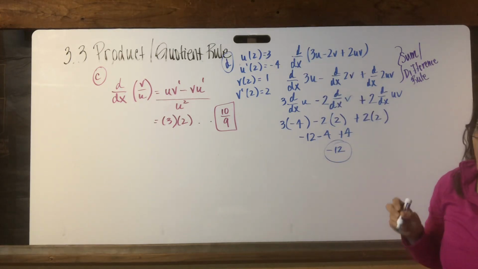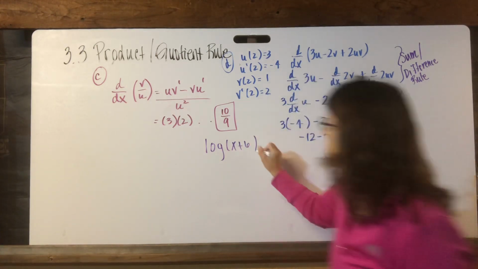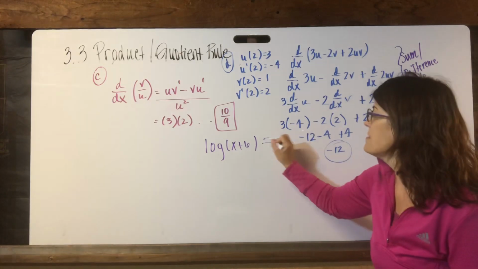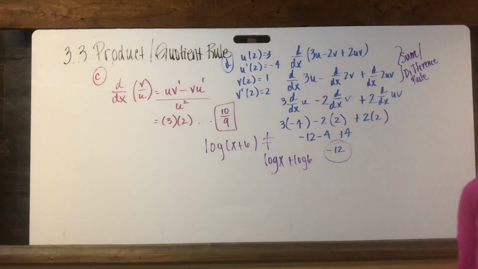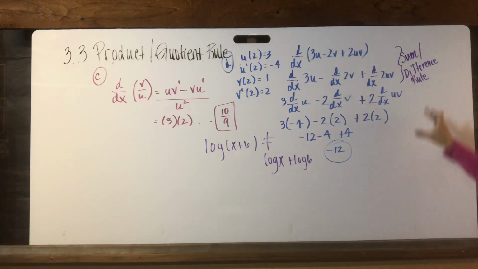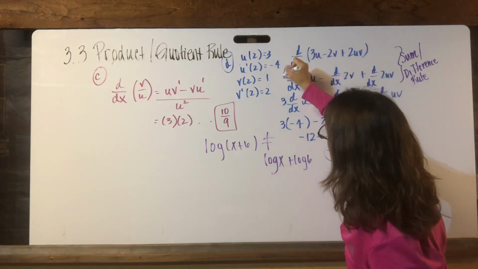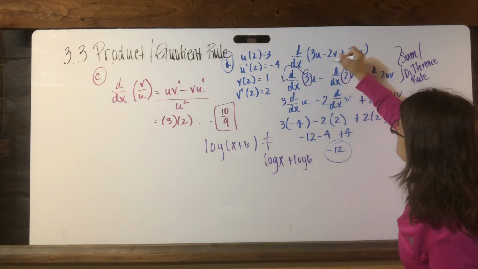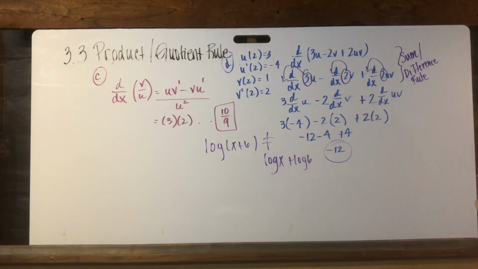It's like you don't distribute a log. Remember those days? The log of x plus 6 does not equal the log of x plus the log of 6. A log is a function. It's not a word. I mean, it's a word, but it's a mathematical function. Same thing here. You're not distributing the derivative. And then the other property is that you're multiplying by a constant. You can pull the constant out.